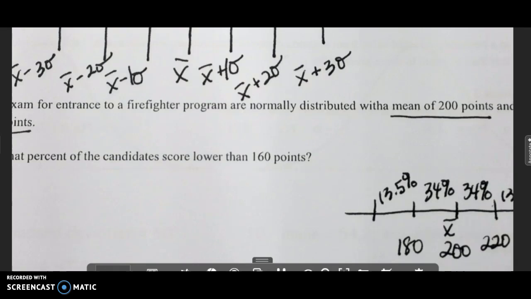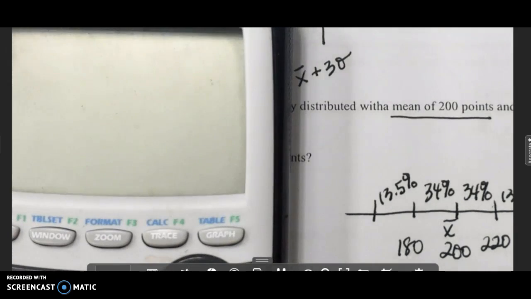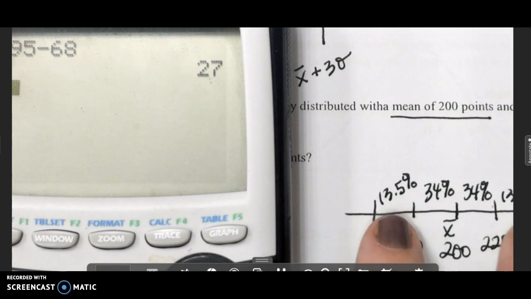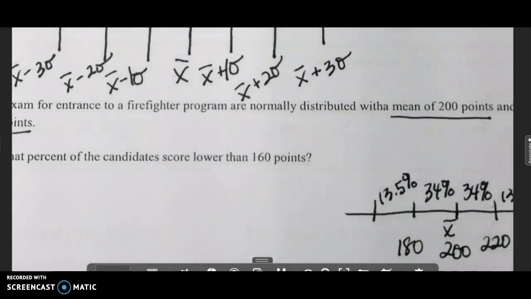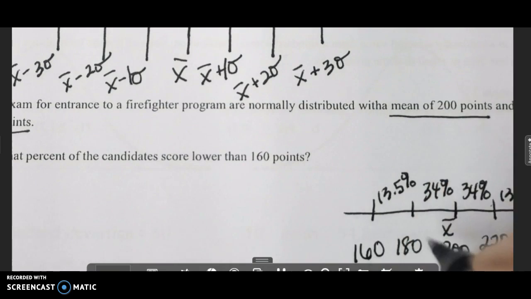Does everybody understand why that's 13.5%? If I take 68, I know that within two standard deviations it's 95%. So 95 minus the 68 I can already account for. There's 27% that has to be accounted for in those two ranges, and I just divide that by 2, and I get 13.5. So Andreas, what are the values for that lower range? 160, another 20 below. And another 20 above would be what? 240.